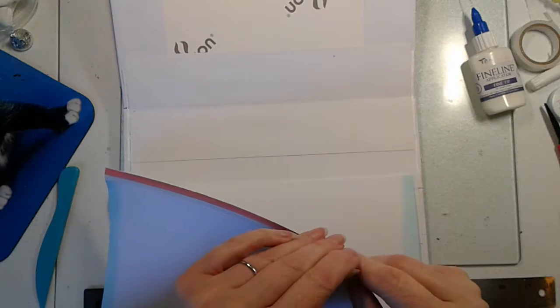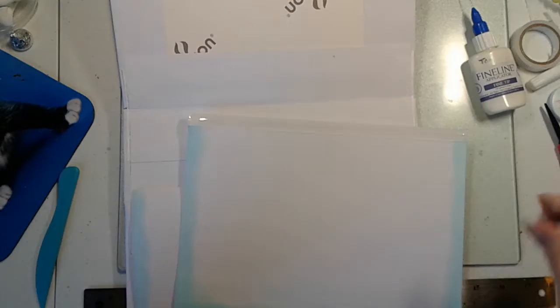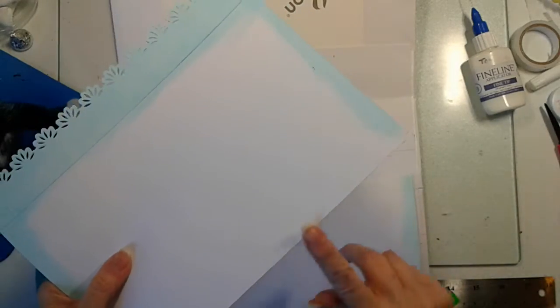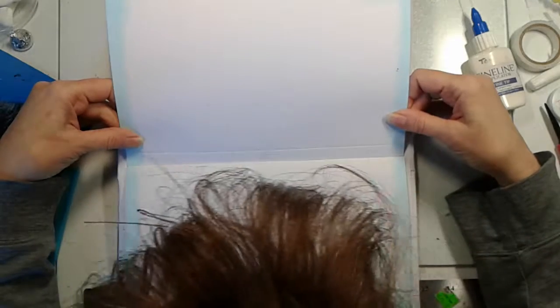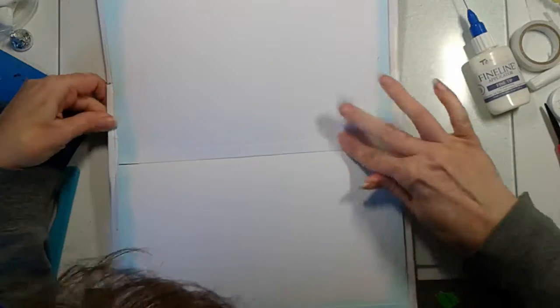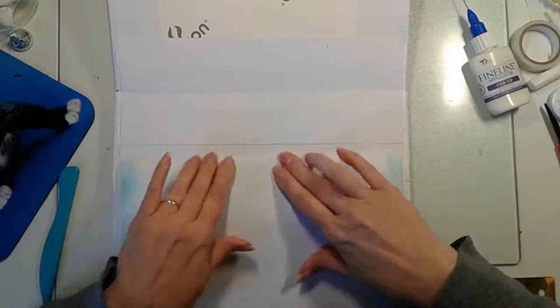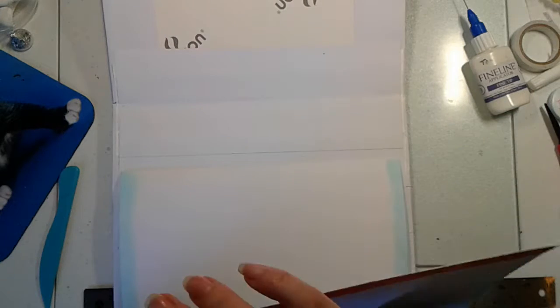I see you want to do the same thing. I don't want you to come up. I want you to stay down. I just want the back to come up. Okay, and then this line right here, you want it to go right to the edge of this crease here without overlapping. So we're going to go right here to right here. And press it down. I'm going to fold this page over. And press it down. We're going to do that with all of these pages.